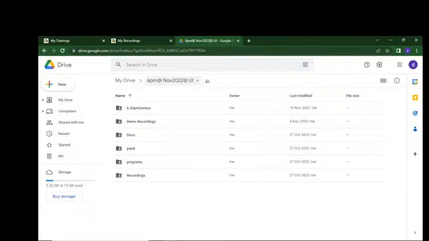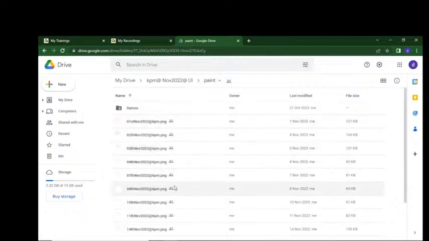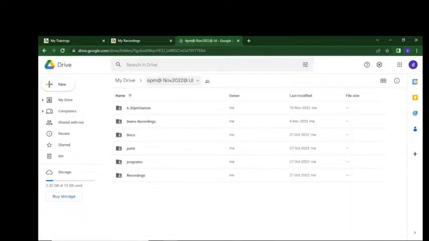Everything in my application, recordings, programs, paint files, documents, I'll upload to the drive, so from the drive only you can access that particular code. Whatever code I'm explaining, and how many paint files I used, I'll upload there. That way I'll continue my class.